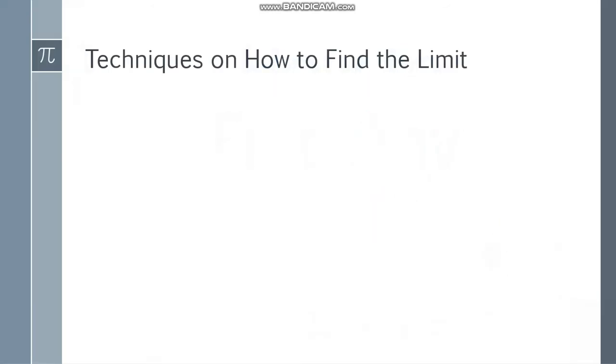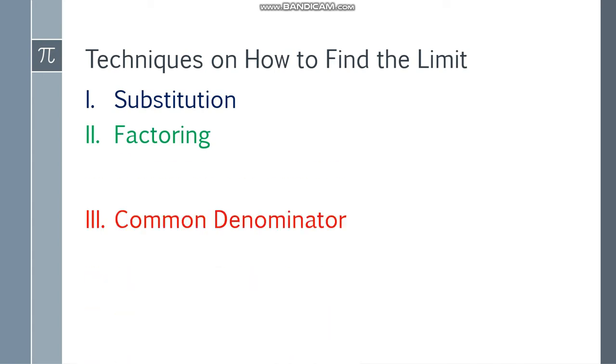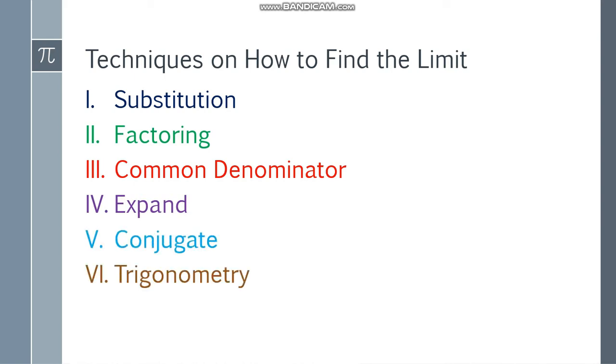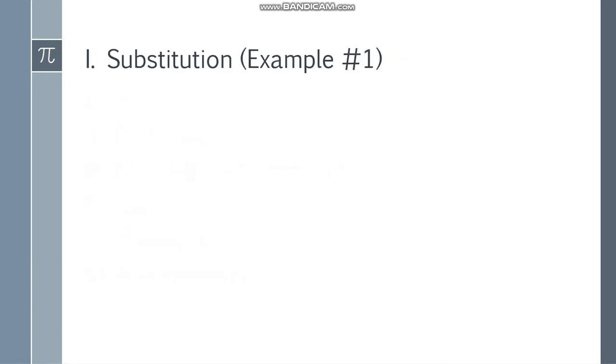So let's start with the techniques on how to find the limit. The first one, we can do substitution, or direct substitution. The second method or technique is factoring. Third one is common denominator. Fourth one is you can expand it. The fifth one is conjugate. And the last one will be trigonometry. So let's have the first method.